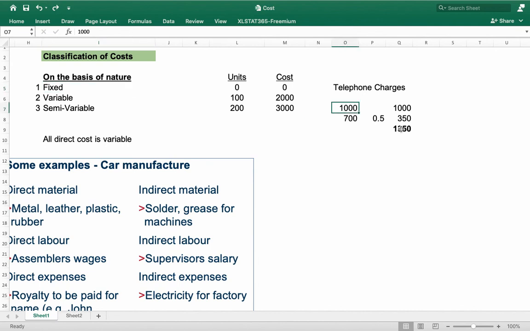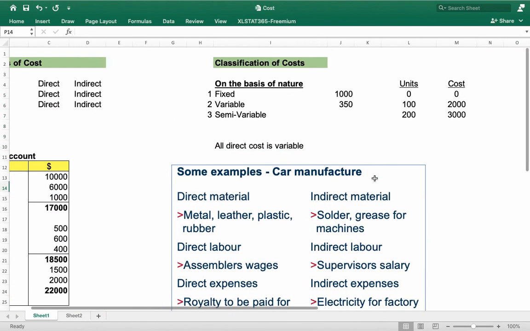Like suppose in this telephone charge, my bill came this much, right? So 1000 I will add here, fixed, and the variable part I will put here. Done. Now telephone expenses I will not take separately. It was semi-variable, but I classified it like this. So it means semi-variable will eventually disappear basically. Okay, understood?